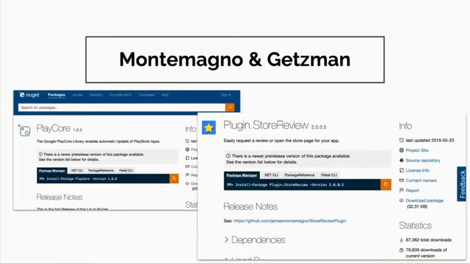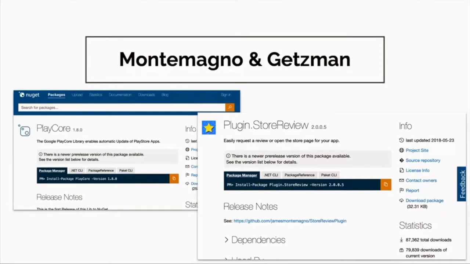Okay, yeah. So, this gentleman in Germany, his name is Patrick Getzmann, or Pat Get, that's how he goes. He had a PlayCore binding that he created, but it was only for version 1.7.2 of the PlayCore library. So it did not have 1.8, which is the one that supported this in-app review. And so this is the most recent one. This is what I helped him update, basically.